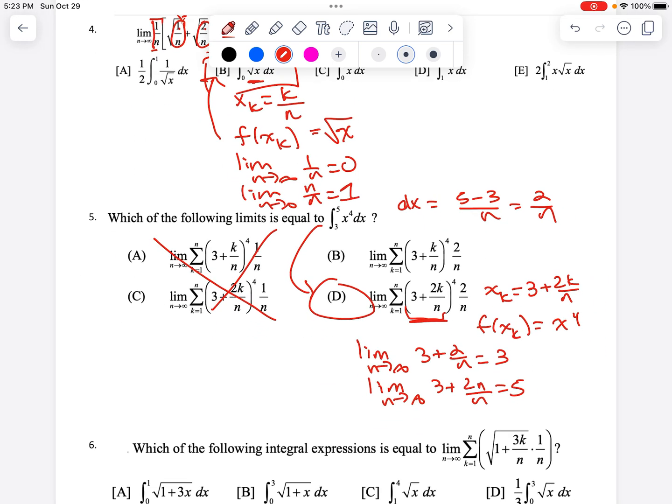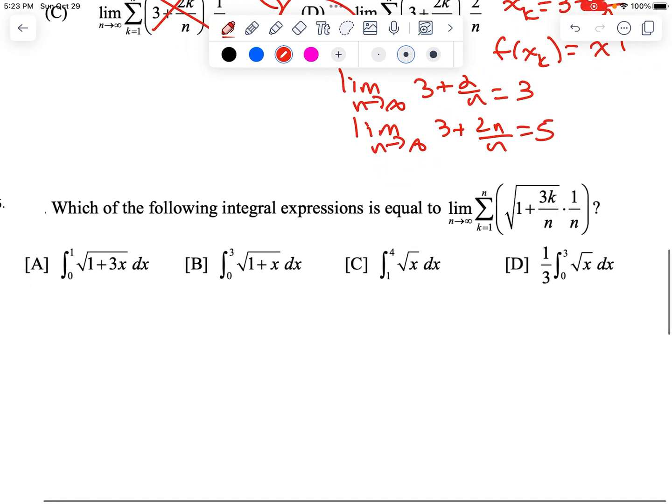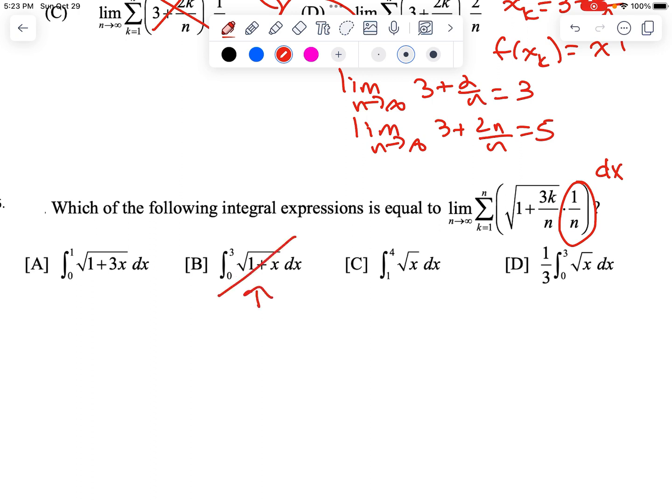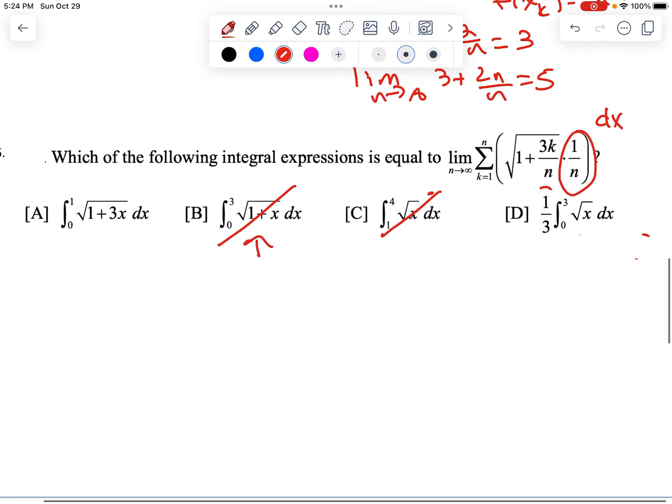Okay. And the last one. I'll notice this is my dx. That's going to rule out this one, because dx here would just be 3 over n. This is also 3 over n. Be careful here. You have a dx of 3 minus 0 over n, but then when you multiply by the 1/3, this still gives you 1 over n as your dx, so D could still be a possibility. So we would have to check that one to see which one works. I'll check both of them for you.